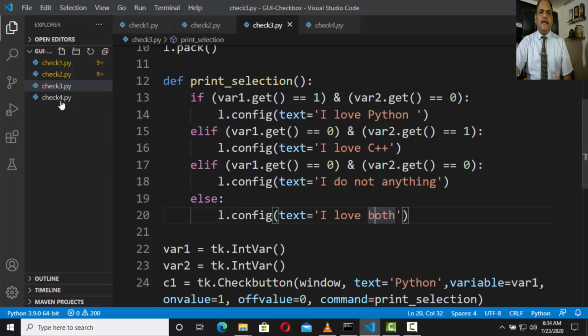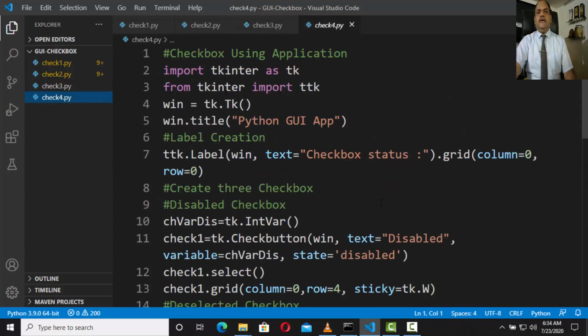Hope you understand it. So let's go for the next demonstration of checkbox. Now we understand that to construct the check button, we need a variable to hold the state, we need a check button, and the command to process.